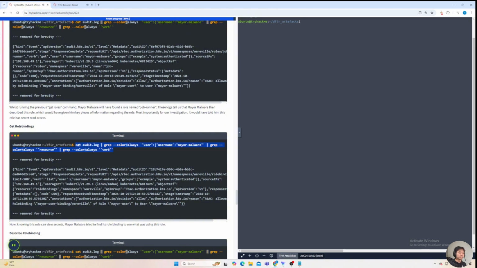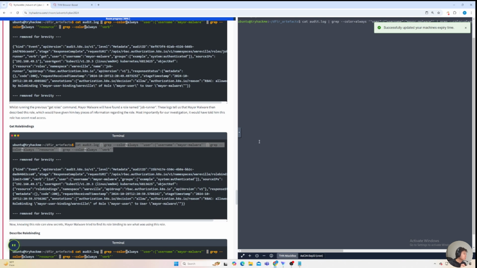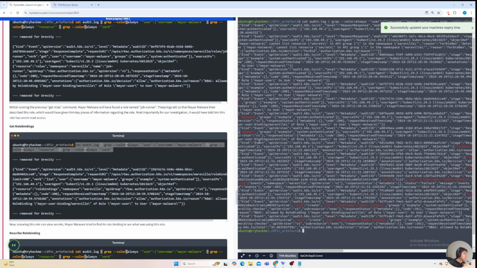Oh, by the way, I have to extend the machine. Now knowing the role can read secrets, Mayamawa will try to find its role binding to see what was using this role.